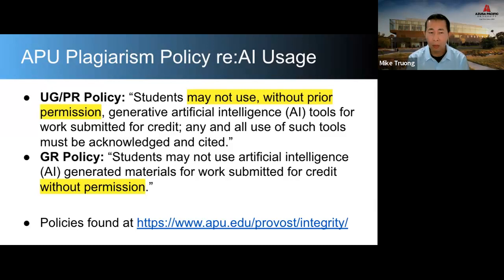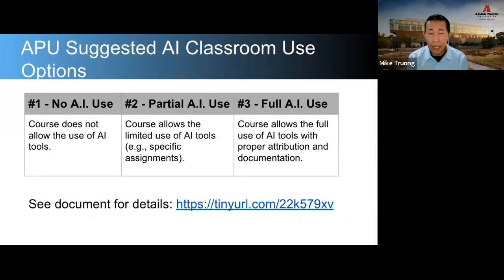And so it's one of those things that, as a department or as a school, if your dean or your chair doesn't have a policy, then you have to put that in place for your own course. These are the three options that we provide as just a template. For each of these templates, 1, 2, or 3, we give you a little paragraph language you can just copy and paste into your syllabus, and then you can modify according to what you're comfortable with. Essentially, these are the 3 levels of AI use: no use, some partial use, and full use. And if there are questions about this, we can get into that later.